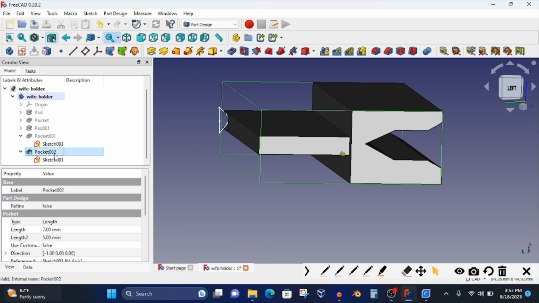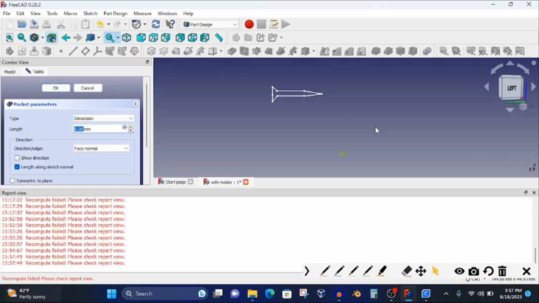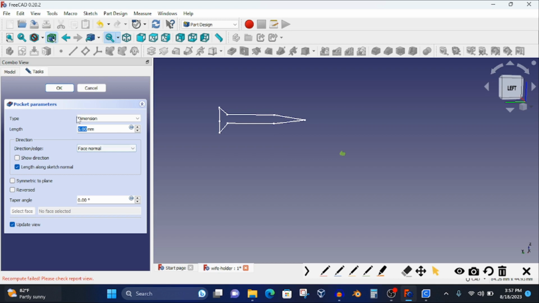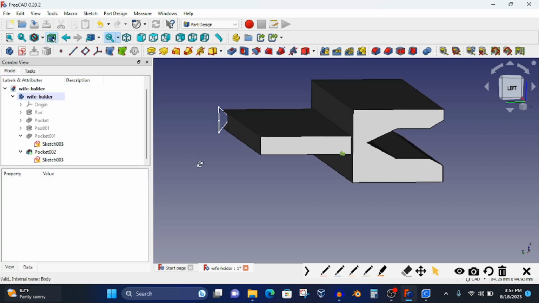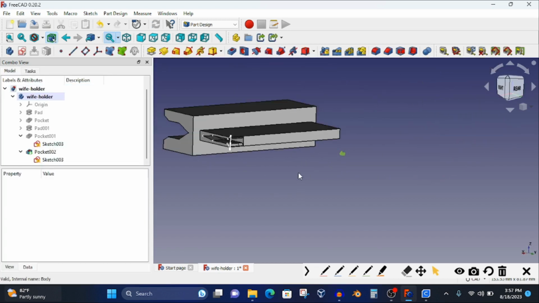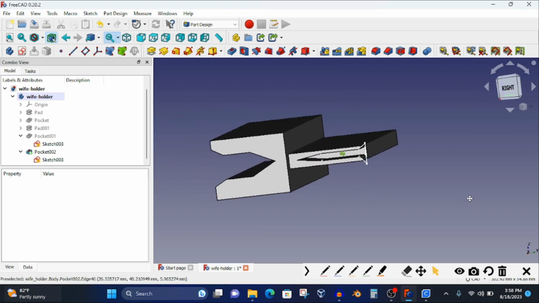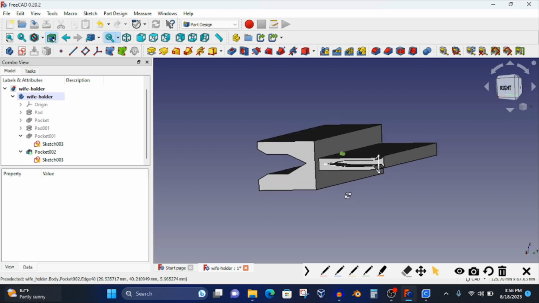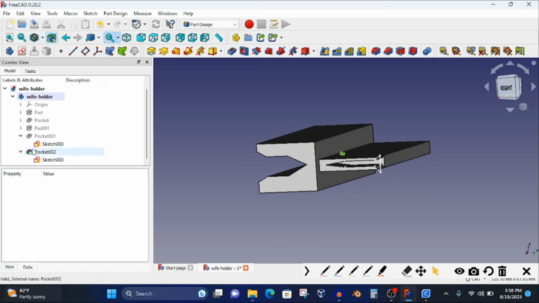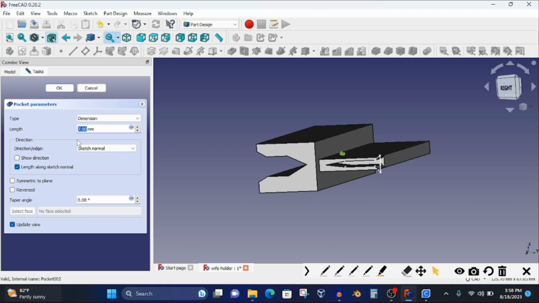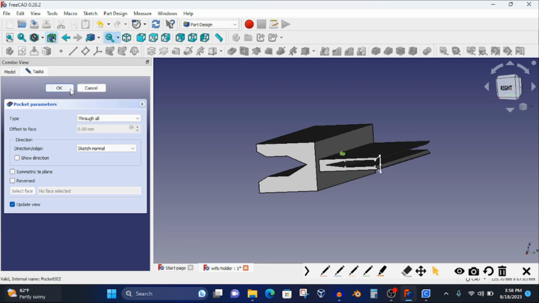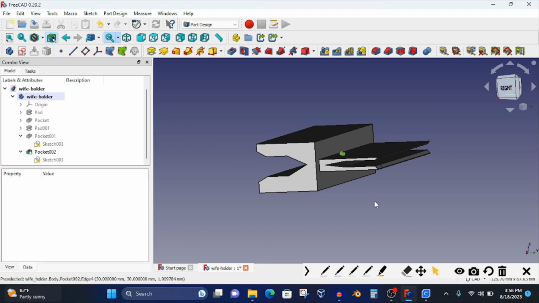Oh, is it off? Oh, yeah, let me see. I did the pocket thing. See? Oh, so it is working. It's working. So we see it right there. I wanted to have it go all the way through. But we see, let me click back on this. It was on a different view. I wanted to go all the way through all. All right, that's it. So it's working.